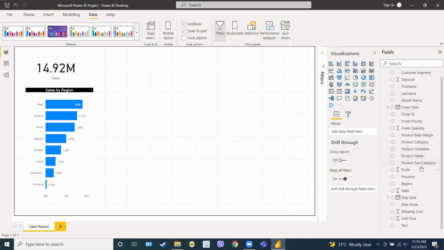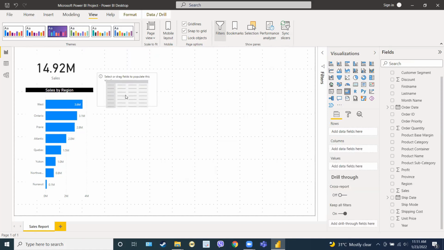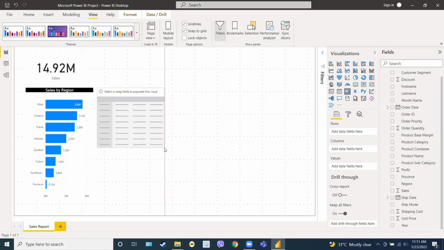Okay. Let us try to add a matrix. When you say matrix, this is a table of your report. I want to add a matrix based on product category. With that, let me click on, this is the matrix button. Bago ka pumili ng bagong chart, make sure you click within the blank area. So select the matrix button and expand this for a bit.